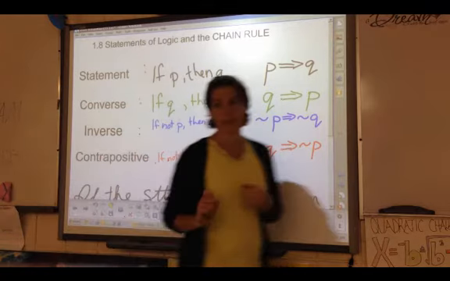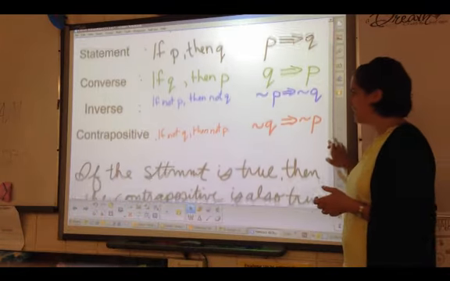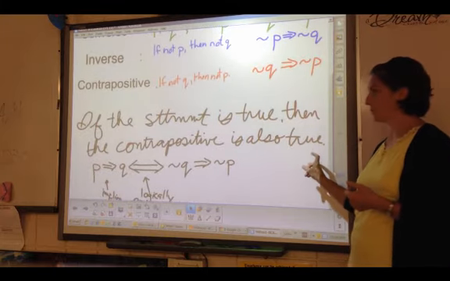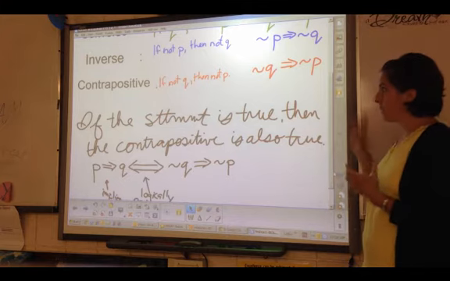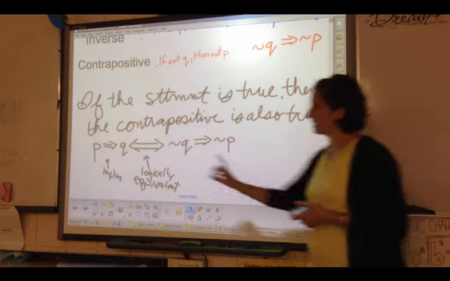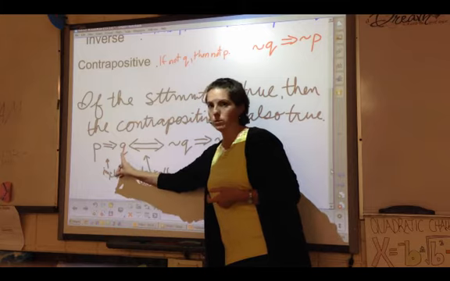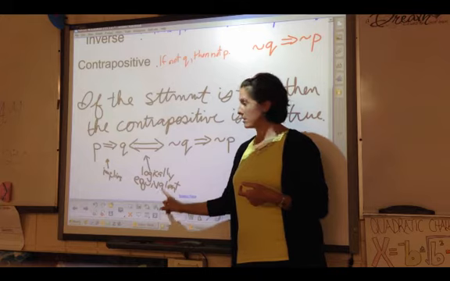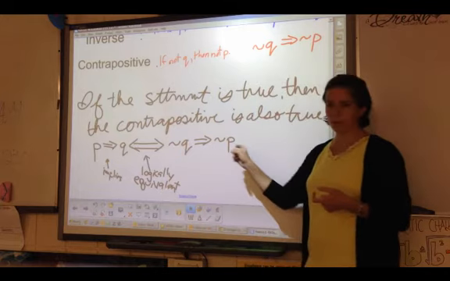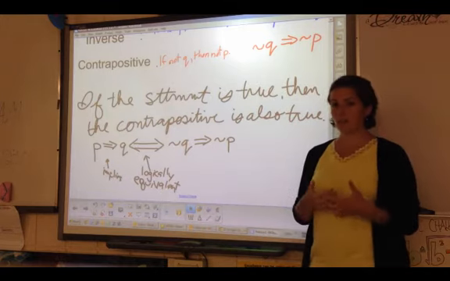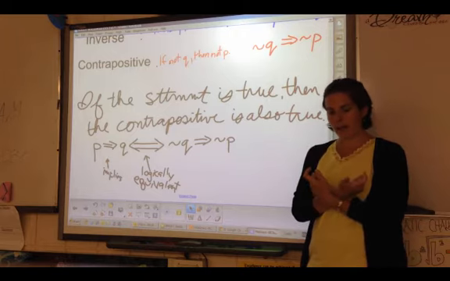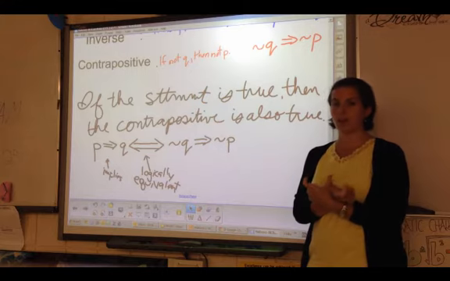We talked also today, well, in class, about the fact that if the statement is true, then the contrapositive is also true. And when we write that with this notation, it looks like this. If P implies Q, then it's logically equivalent, that double arrow means logically equivalent, that not Q implies not P. What logically equivalent tells us is that if we have a statement, we can negate and switch our hypothesis and conclusion if it's more useful to us in that format.